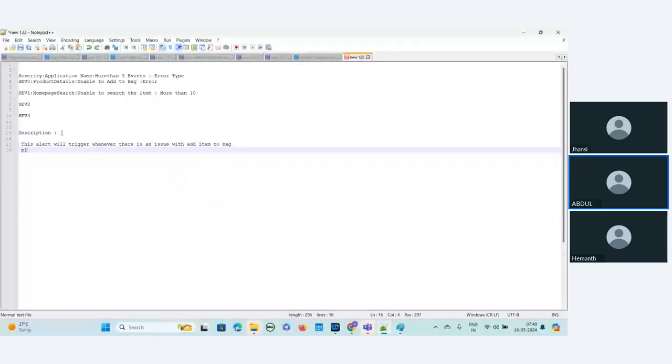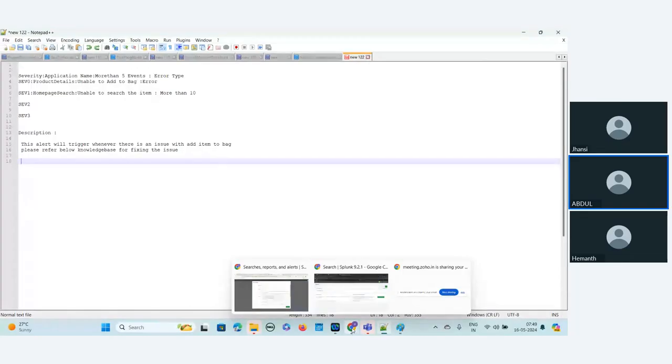Please refer to the knowledge base below for fixing the issue. You can provide some conference details or something here. So this also plays a major role, as I said.